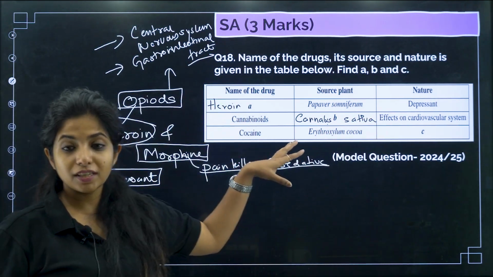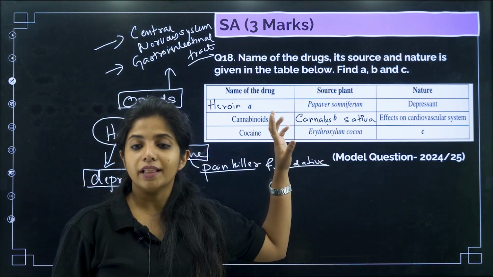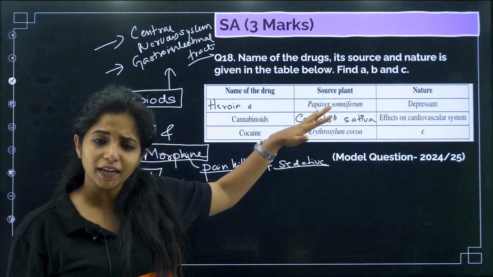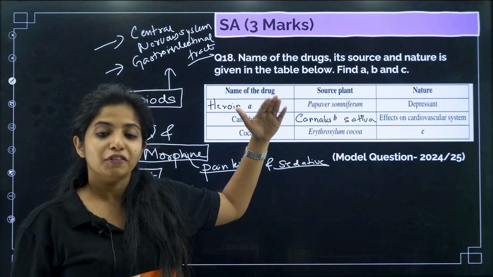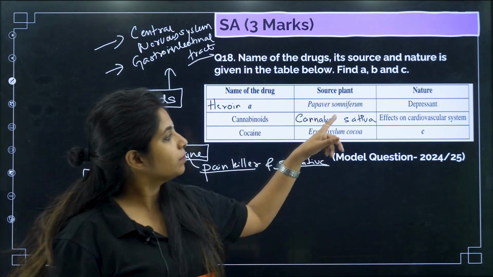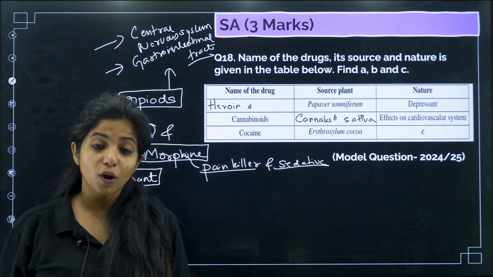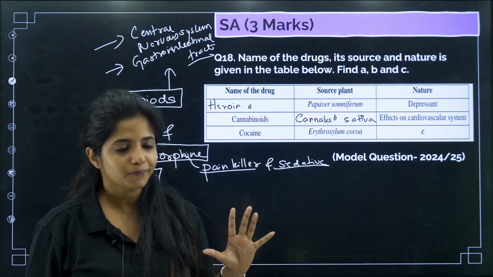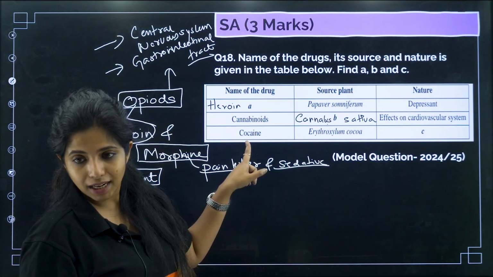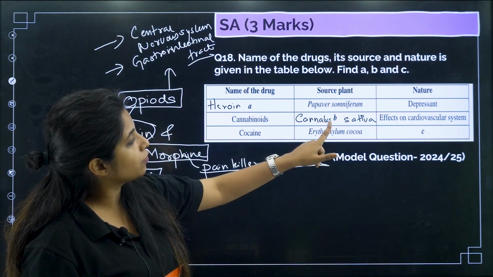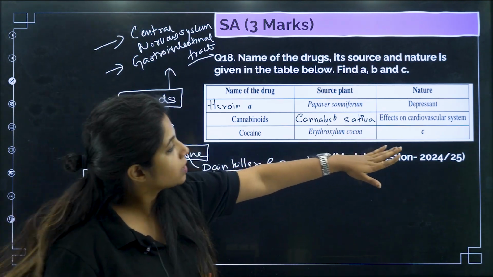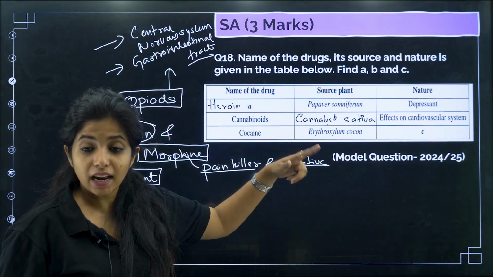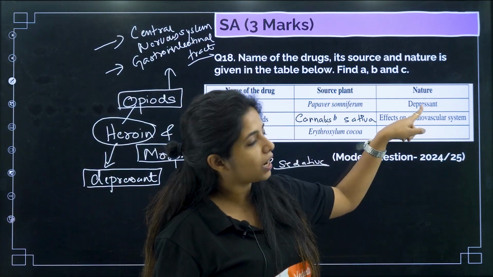So examples of this are ganja, marijuana and things like that. Okay, all the different parts of this particular plant can be used for forming different drugs, and all of them have effect on the cardiovascular system, and also sometimes it brings out hallucination, which is not given in your NCERT, but I am telling you. Okay, now cocaine is the next type. Cocaine, you get it from Erythroxylum coca, and what does it do? Is it a depressant, effect on cardiovascular system? What does it do, children? I told you, there is only one guy which affects the cardiovascular system.